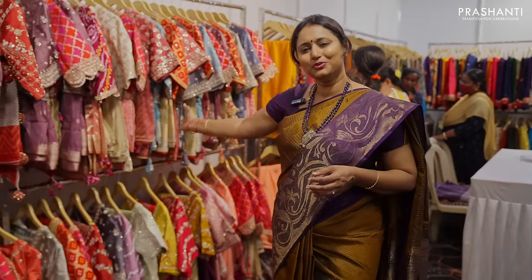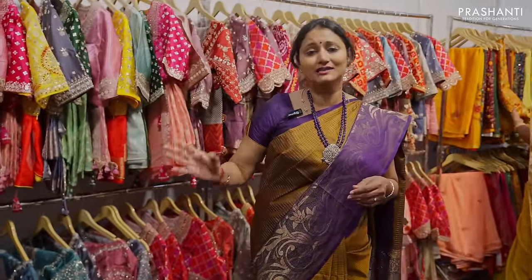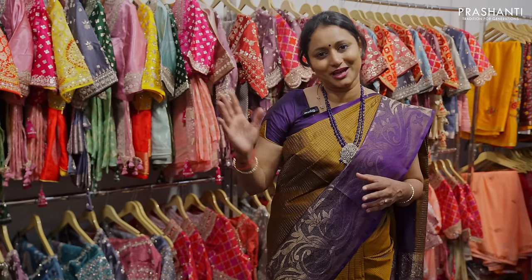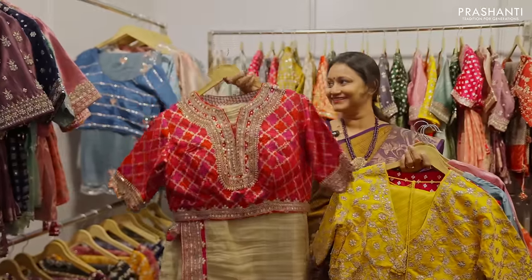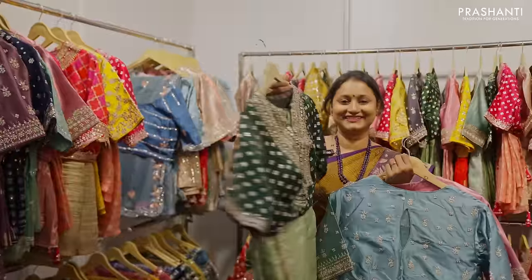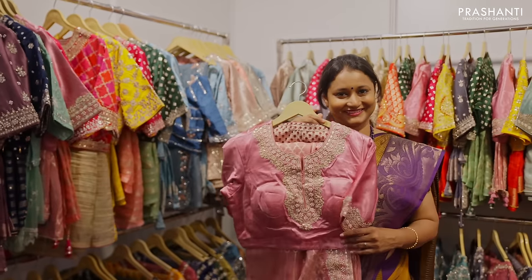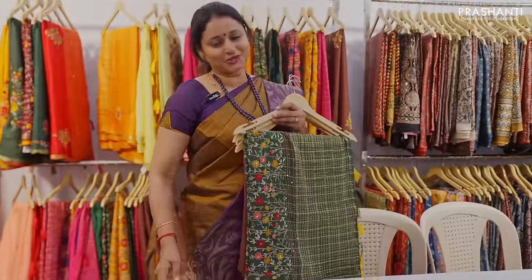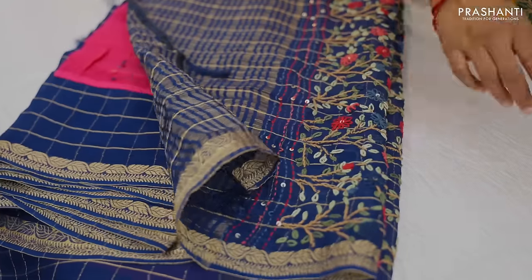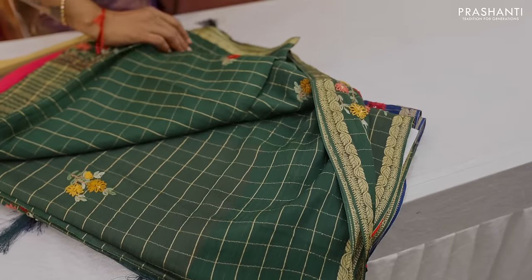The next counter is our Designer Diva collection — beautiful party wear sarees with designer blouses. These come in a variety of fabrics such as dolas, moongas and organzas with very classy embroidered blouses. All these sarees are priced between 4,000 going up to 12,000. We also have beautiful Chinon sarees with embroidered patterns — traditional designs with knotwork and sequin work along the pallu, with beautifully embroidered blouses. All these sarees are very lightweight and give a unique, beautiful look.